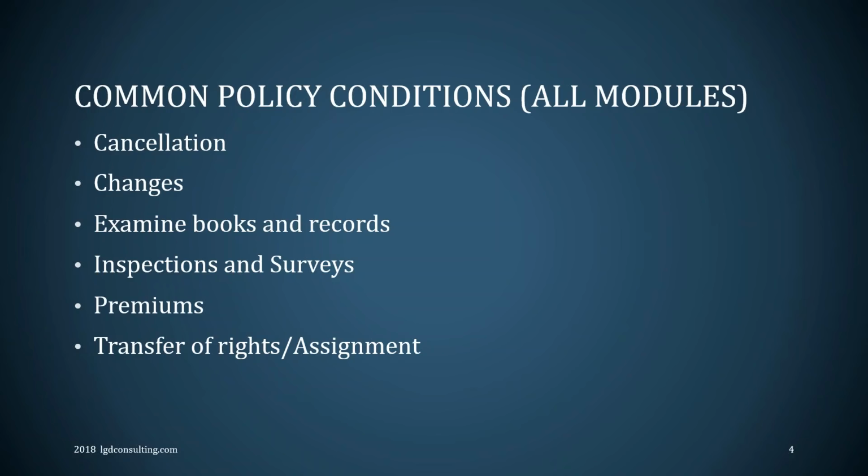The last condition out of the 6 is transfer of rights. So let's say you own a business and you sell the business, and rather than the person purchasing the business running out and buying a whole new policy since you already have coverage, why not transfer the coverage that you have on your business to the person who purchased the business? This is called an assignment. We're transferring the ownership of the policy from one party to another. Not a problem, except you got to have the insurance company's written permission to do that.